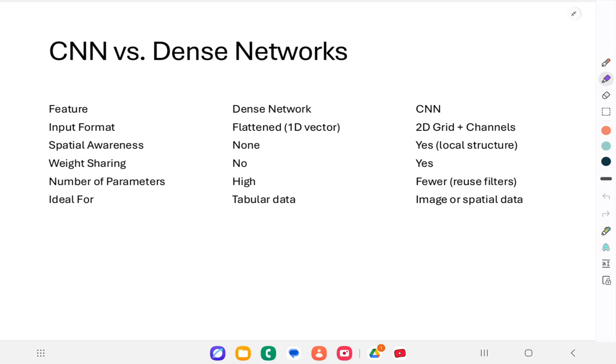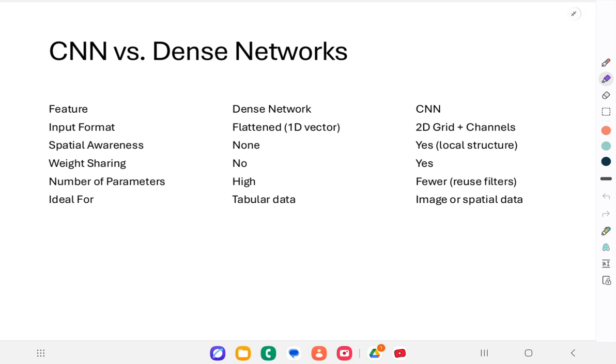So up to this point, we've used dense neural networks where every neuron in one layer connects to every neuron in the next, right? In the example you will see in the lab, the input, whether it's 2 features or 784 pixels, gets fully flattened and processed as a one-dimensional vector. This approach is versatile and works well for tabular or structured data, right? But it comes with 2 major limitations for imaging inputs.